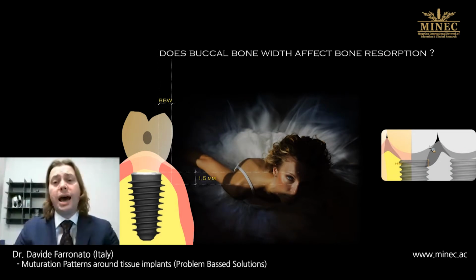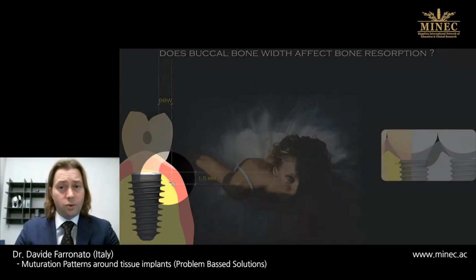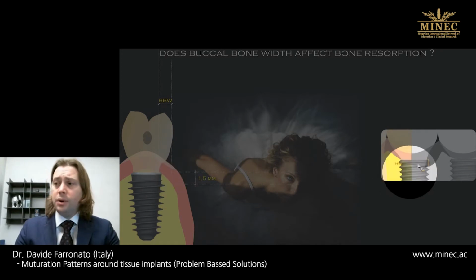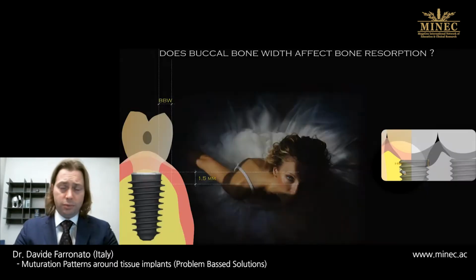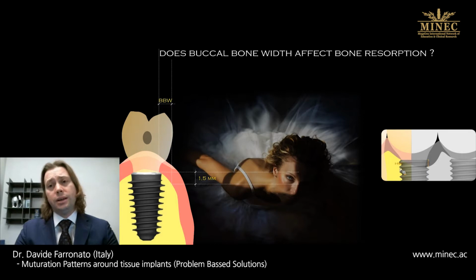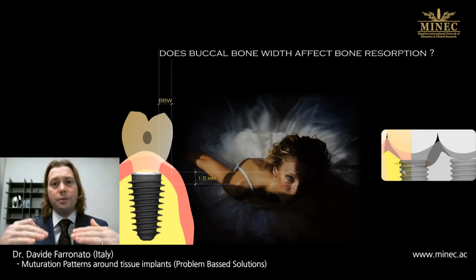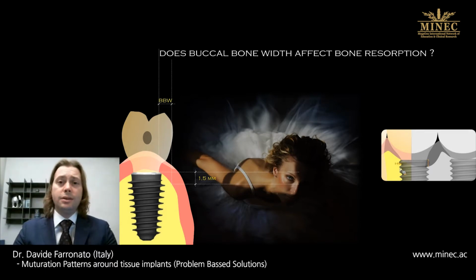Buccal bone was measured after implant placement at the time of surgery, in the first 1.5 millimeter next to the implant shoulder. If we compare it with the discrepancy and the maturation of the interproximal bone, that was monitored through the intraoral periapical radiograph in a stabilized way. The radiograph was stabilized with the ring centrator that was reliant directly on teeth, so the position of every follow-up radiograph was exactly the same and the measurements could be comparable between them.